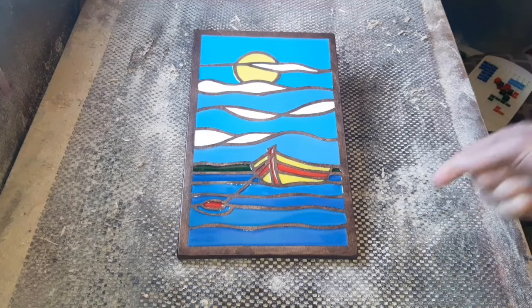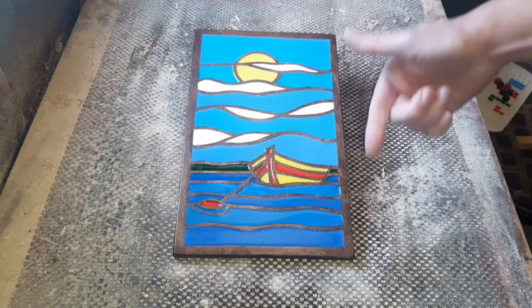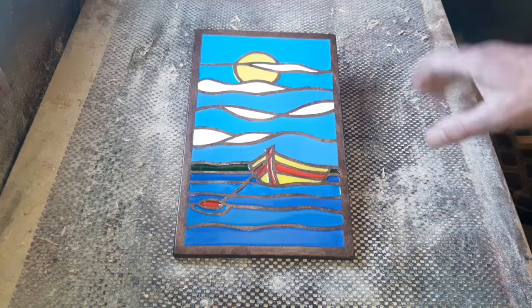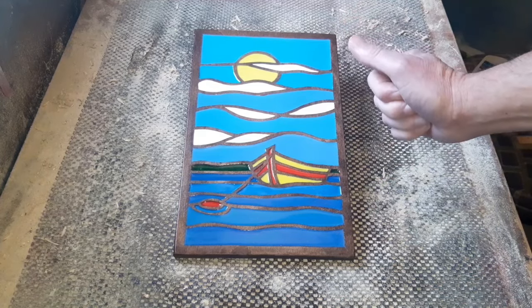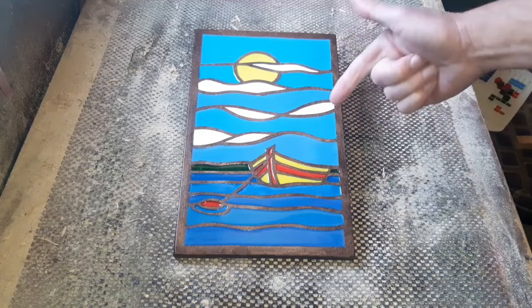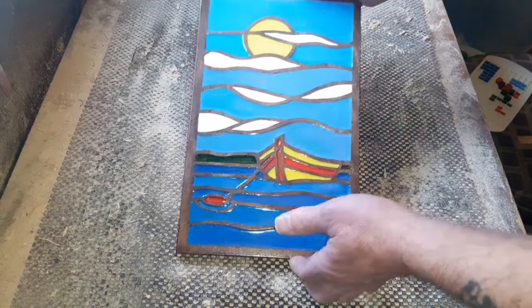But for now, this one is finished, and it measures in at 12 inches by 7.5, routed out on 12mm plywood. We then use resin, Vista 1 resin, mixed with acrylic paint to inlay it all with. And that's it. This little project is finished.